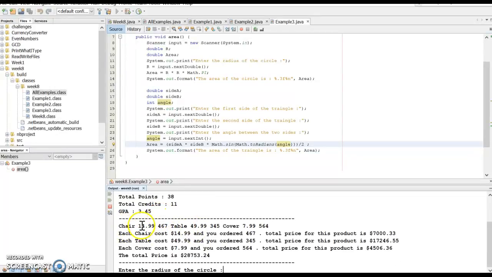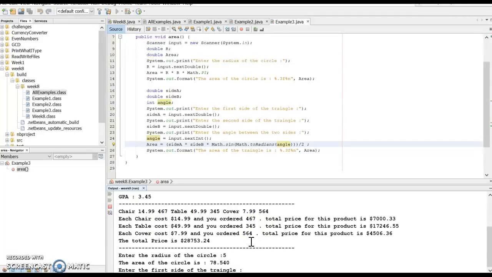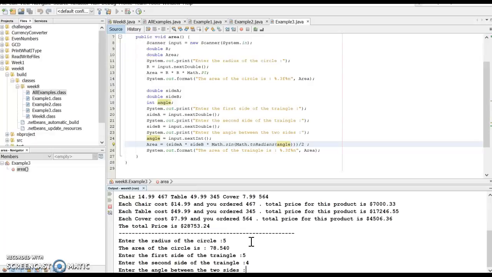This is the second class, so it reads each one, like the price and the name of the product, the table, and everything. This is just to print them on the top. And each share is going to cost that much, and so on, and the total price. This is to calculate the area of the circle. So the radius, let's say it's 5, is going to calculate the area. And as for the triangle, it's going to get 2 sides and an angle, and it will calculate the area.